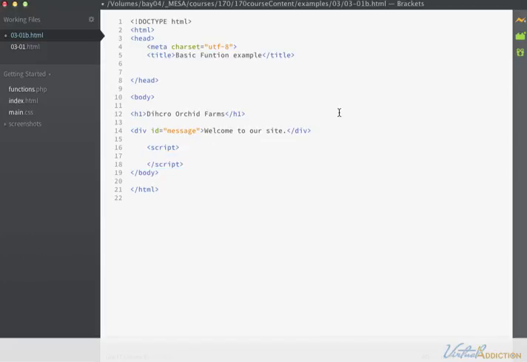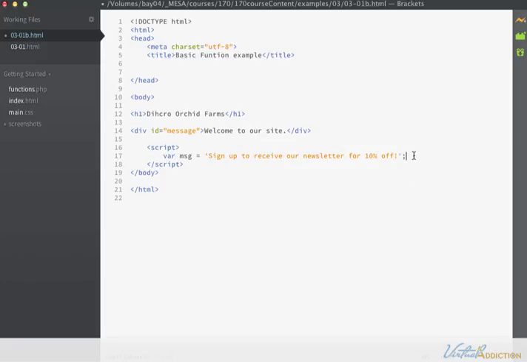The next thing I'm going to do is create a variable. The variable we'll be using in this example is going to be called MSG, for message. I'll put the value for the variable inside a pair of single quotes, and then terminate my statement with a semicolon. We learned how to do this before in our exercise about variables.